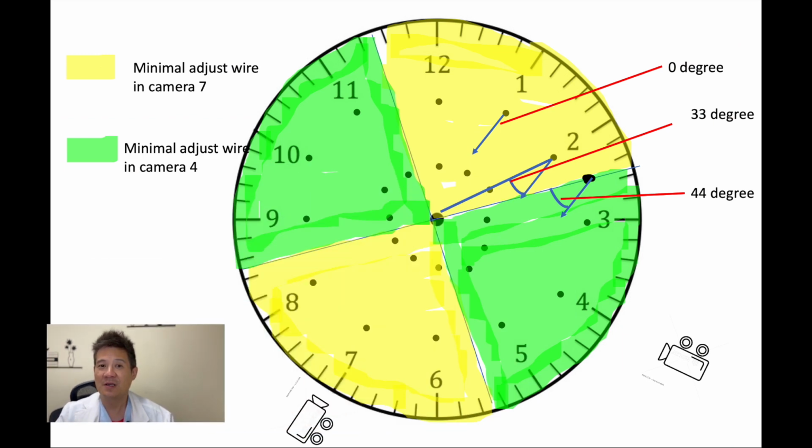So if the wire is slap bang in the middle, like 1 o'clock, okay, and we straighten the tip, then it's already pointing towards it. So we don't need to rotate the wire at all anymore. We just go back to the 4 o'clock camera and puncture. If it's on an equipoise distance line, like the 2:30 outer dot wire in this diagram, then we need to rotate it 44 degrees. And you can see 44 degrees is going to put it pointing directly at the target.